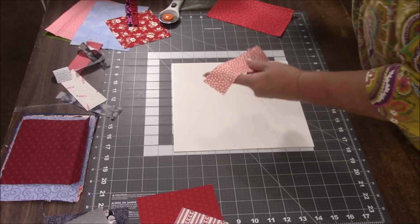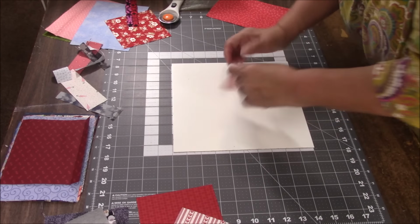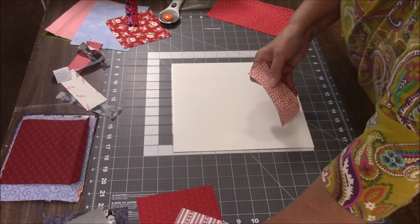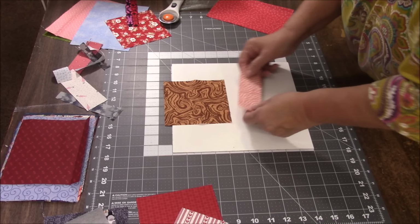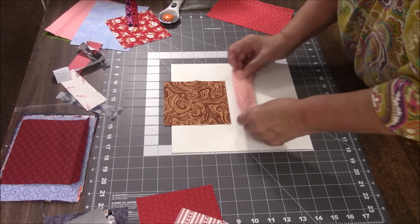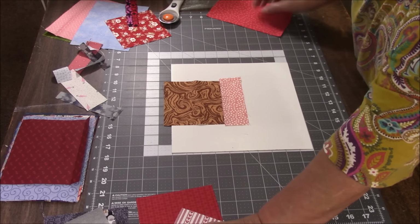Let's try to incorporate another skinny piece in this one somewhere. You don't have to. If you think it's not cool to be dealing with this, you can just put these in your crumb box. They're perfect for that. Okay, so I have to make sure I'm overlapping enough and that I'm overlapping the fabric enough. Okay, that can work like that.